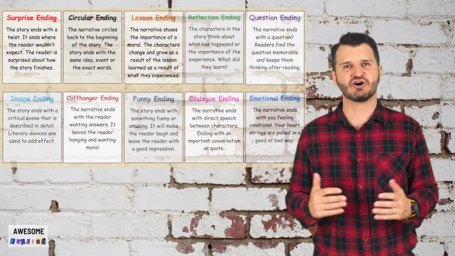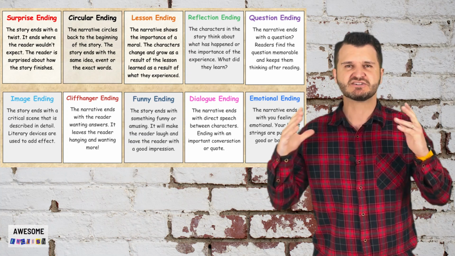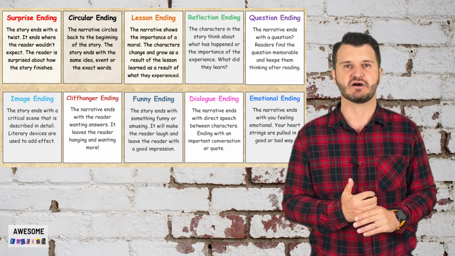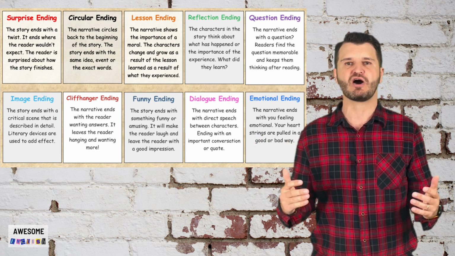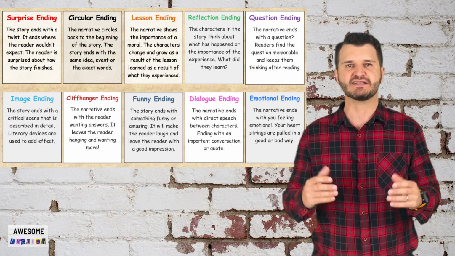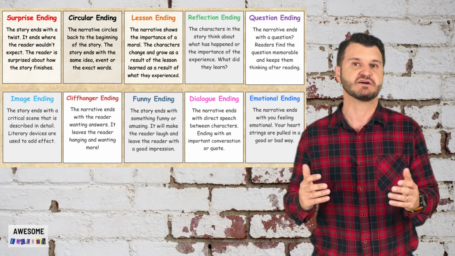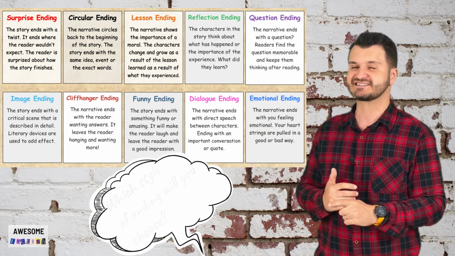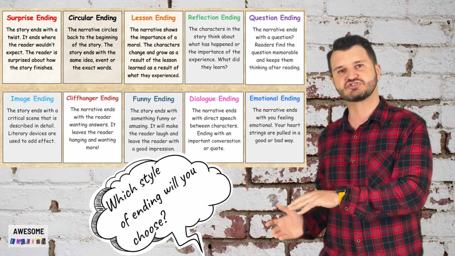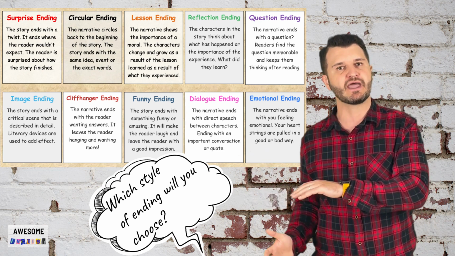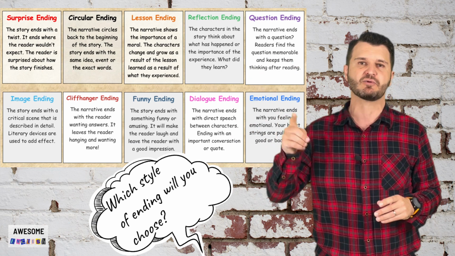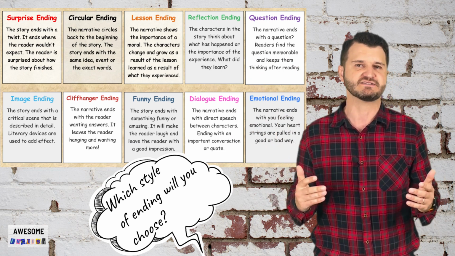Okay, let's learn more. So let's learn some of these awesome strategies to end your narrative text. So check out these over here. One of them is called a surprise ending. It's where your story ends with a twist or a surprise to keep the reader gasping for more. The next one is a circular ending. So how did your story start? How did your story end? They're linked in some way. You're going to go back to the start with the same idea or event.